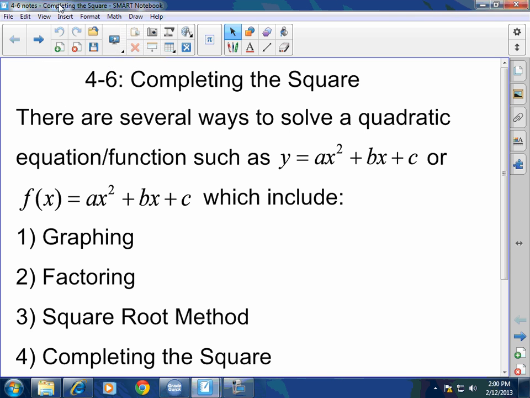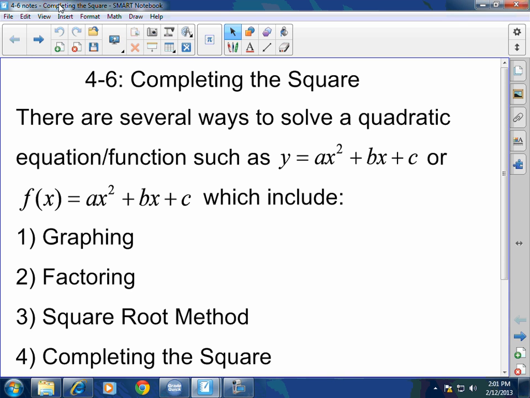Okay, guys. So far, we have learned how to factor a trinomial or quadratic equation. We know how to solve a quadratic equation by factoring it and then using the zero product property to find the x-intercepts, which are the answers. We haven't learned how to graph it yet. That's all we know. We only know how to factor it and find the values of x. Factor and use zero product property.